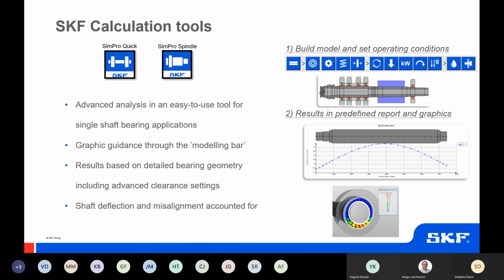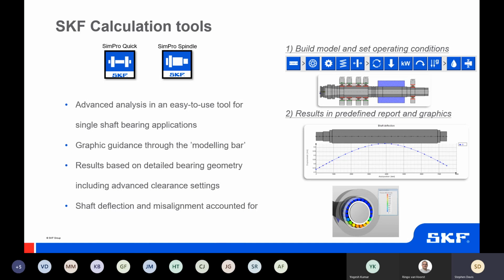It'll provide you with a 3D model animation, so you can start to see if things are operating as you'd expect, moving in the right direction in terms of deflection based on the loads applied. And it will also provide you with a warning system for exceeding limits such as light load, overload, speed limit and lubrication conditions. In the instance of SimPro Spindle, it will also provide you with the ability to review bearing kinematics and also pull up a critical speed map, so you can see if you're close to or have to pass through any natural frequencies that might cause an issue.